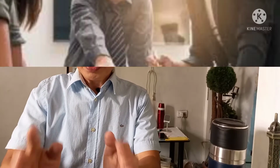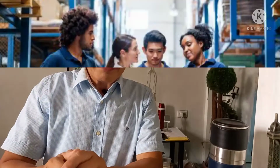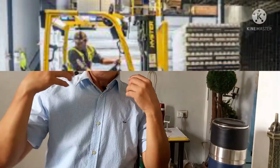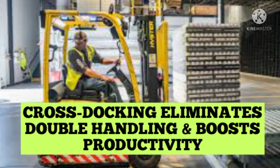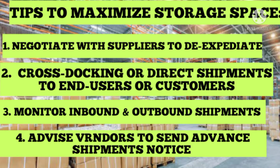Now, I will share with you 8 tips for space optimization. This will not cost you even a single dollar. Wherever you are, in America, South America, Europe, I just want to share 8 tips that we have done for an American company that is operating locally here in the Philippines. Usually, they focus on vertical expansion, high-rise, using automated storage and retrieval systems. But I will show you how to use the same layout, the same storage space, without cost.